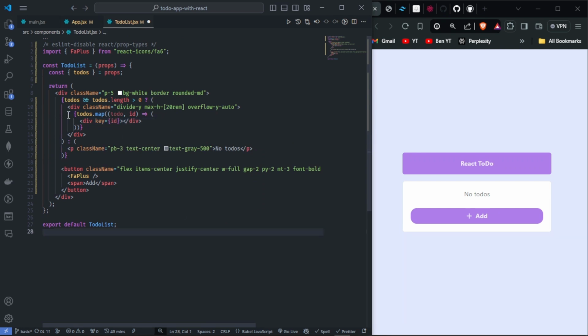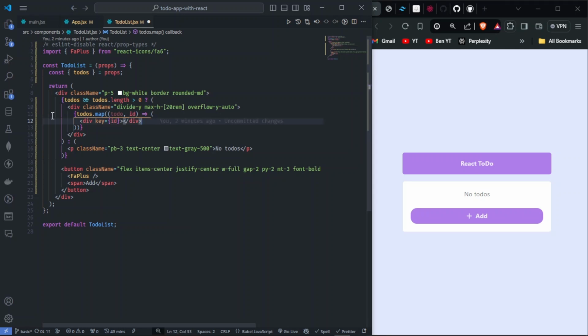Alright, now, so as you can see right here, what I'm doing is, since the to-dos exist and the length is greater than 0, meaning that there's actual to-dos inside the array, what we can just do is to just loop through it. Like I said, to display dynamic data, you have to put it in curly brackets. Okay. So now we map through the data, then we transform this data that we get. The map takes in, or we need two parameters from it: the to-do and then the index of the elements in the array.